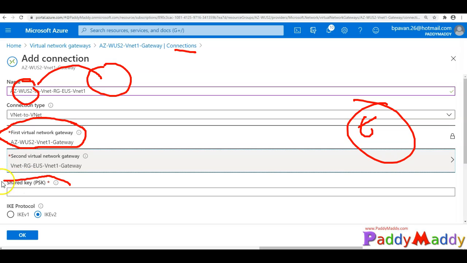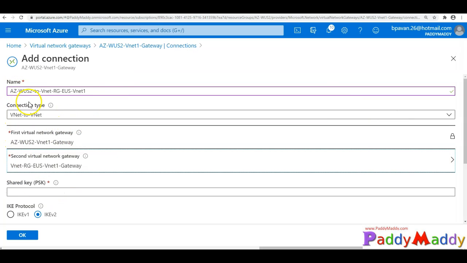So what would happen, it will try to connect with the public IP. It will dial to this public IP internally, and it will use this pre-shared key, that's a PSK. And if the key is correct, that means you need to configure this PSK key in the east region also for your VPN device. Then if it matches, the connection will be established. So that's what is going to happen in the backend.